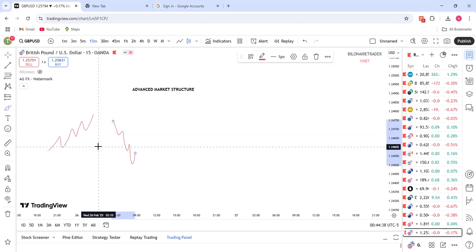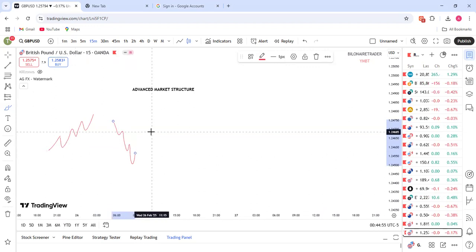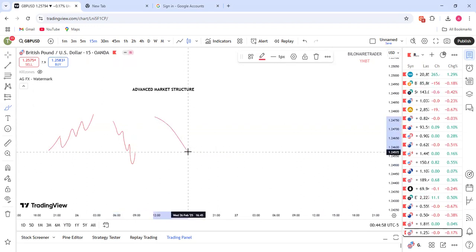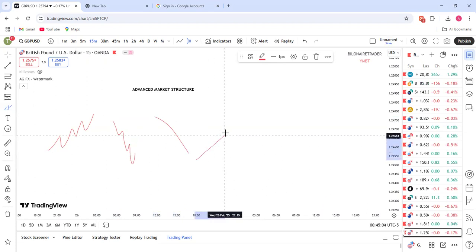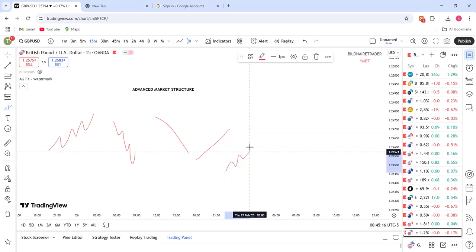The advanced market structure. So when we say the advanced market structure, what makes that different from the basic market structure? This is what makes it different. It is clear to know that the market is not straightforward. If it's going to come bearish, it doesn't just come down straight. And if it wants to go bullish, it doesn't just go straight up, right? There is a way the market behaves in the real market scenario. Even if we are bullish, we will not just be having the higher low, higher low, higher low in that order like that.